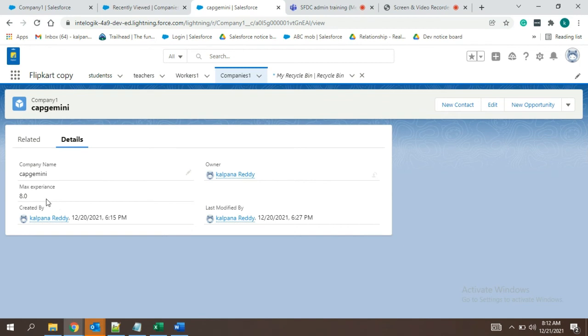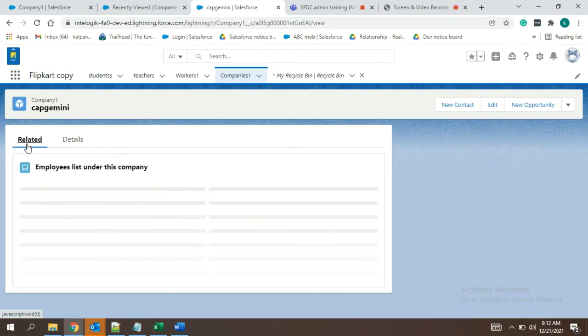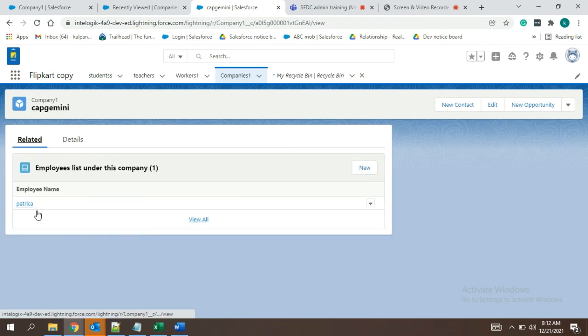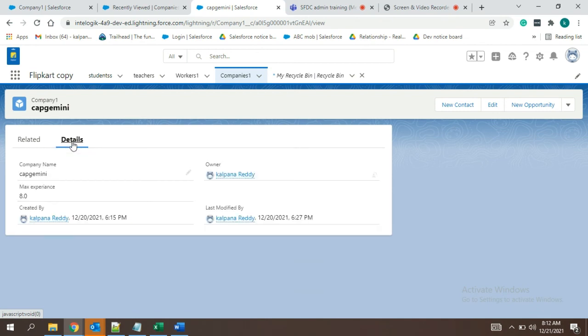See here we got maximum experience is 8, it is showing. Why is it showing 8? Any idea? Because in this they have only one. Patrick has the highest experience in that company. Yes, you are exactly correct.